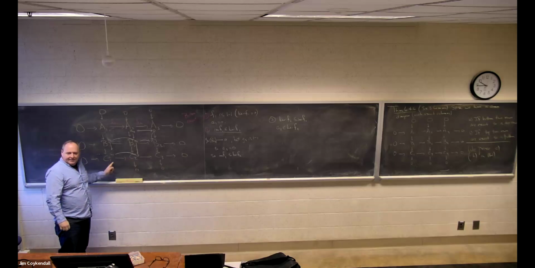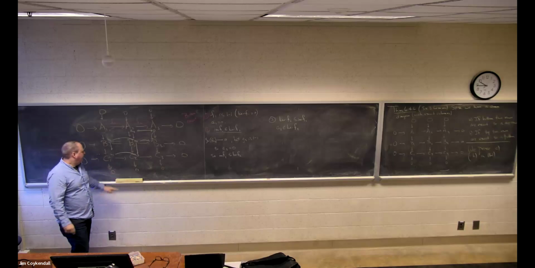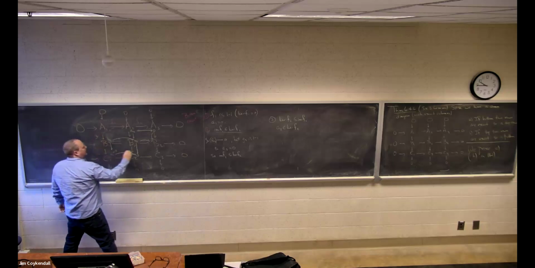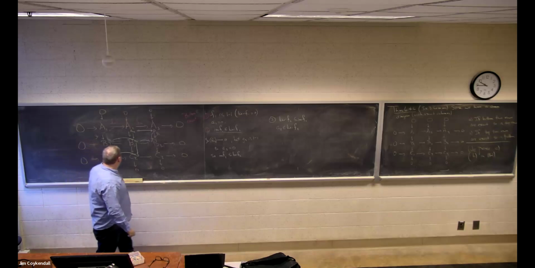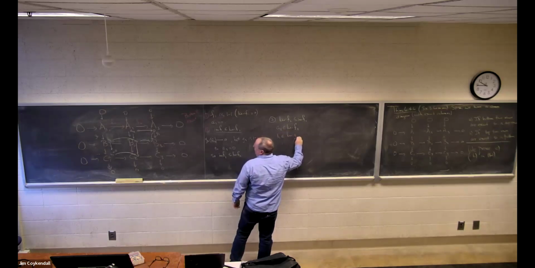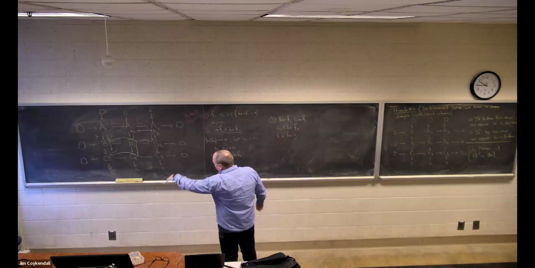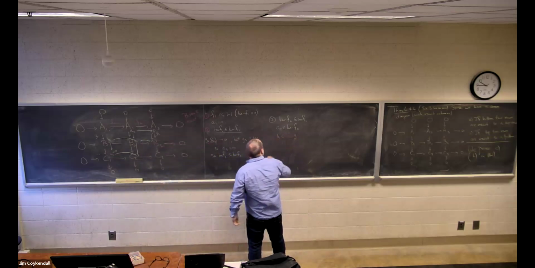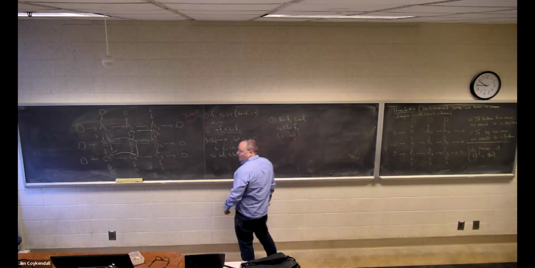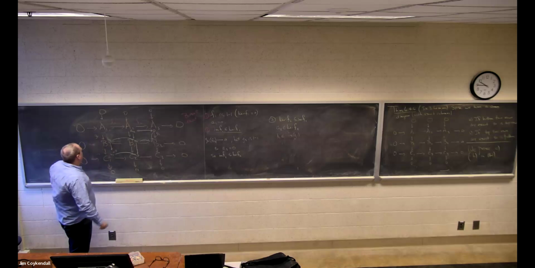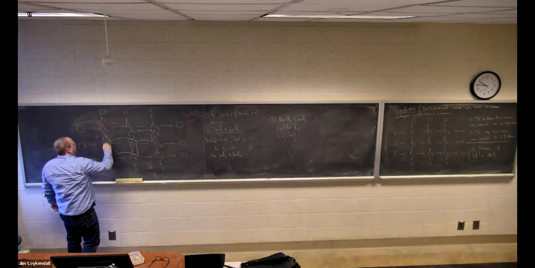Well, what do I know about this map? So if C1 goes to 0, the C1 must have been there. So if I call this G1, what can I say? I can say that B1 is in the kernel of this bottom half, whatever I call this. So it's in the image of G1. Right? Because B1 goes to 0, so it means it's in the image of G1. So there is an A1 that goes to B1.